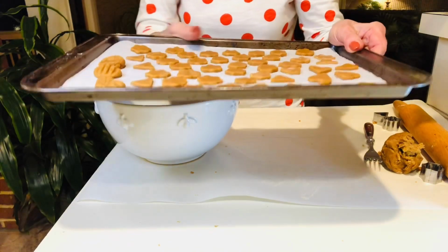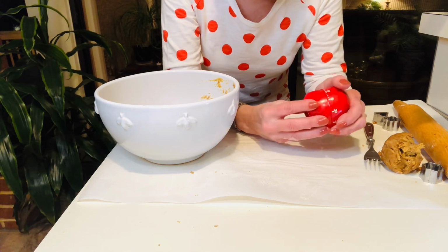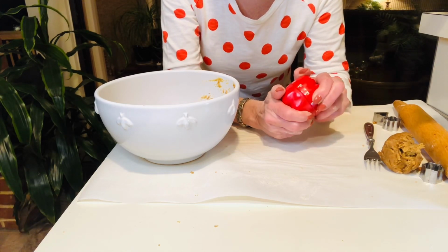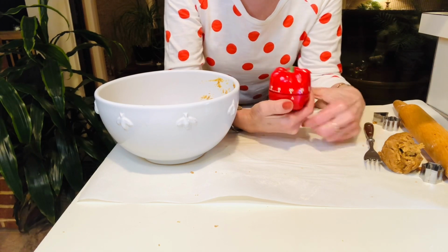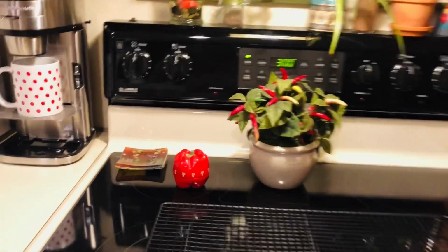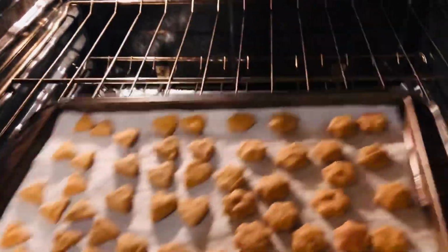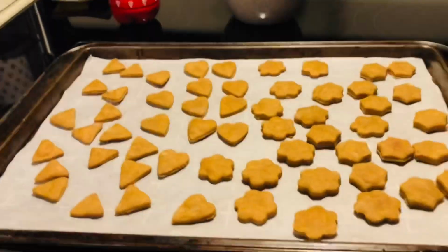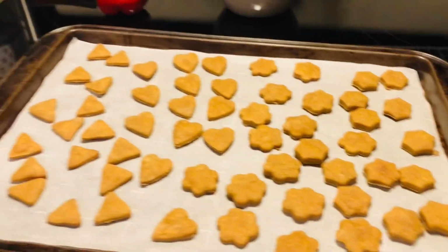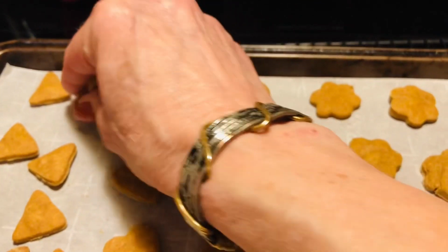So I'm going to put them in the oven. Since mine are so tiny, like they are little, I'm going to put it at 20 minutes, and then I'm gonna check them. Okay, it's been about 25 minutes. Let's see if they're done. I think they're ready. And I'm going to put them on a cooling rack and let them cool. They look pretty good. And they're crispy.